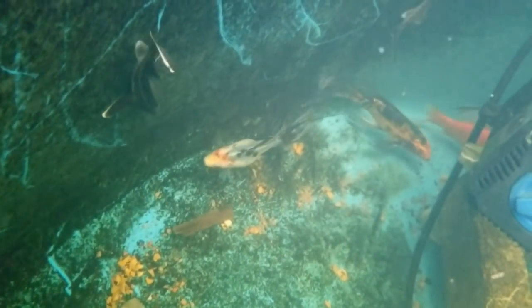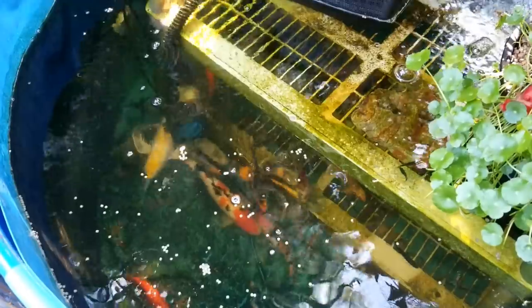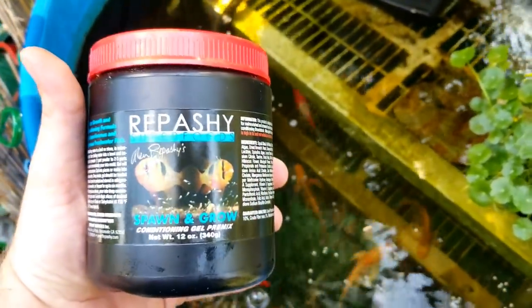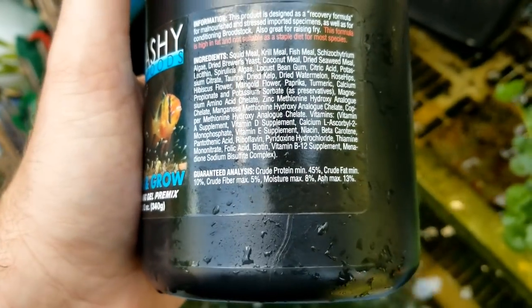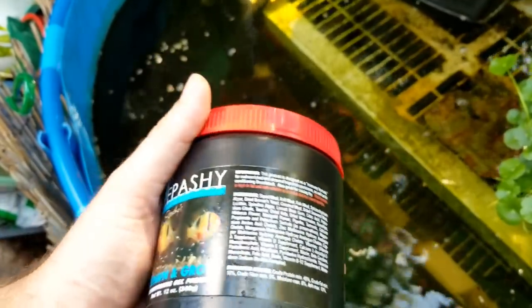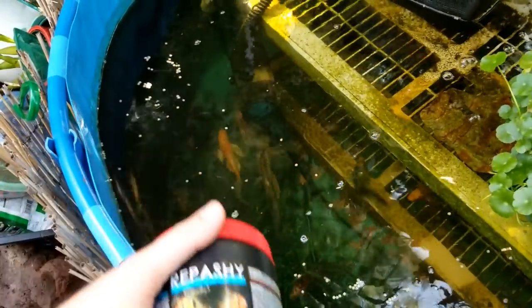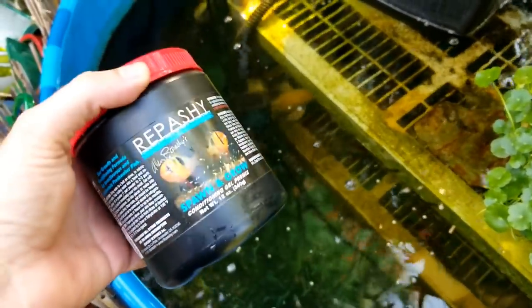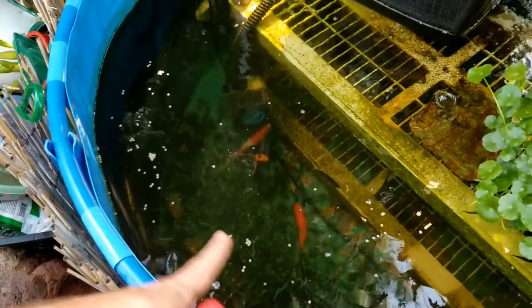They're doing pretty well, look at them. I think these guys are settling in just fine. I throw some pellets in here for the goldfish and koi to distract them while I get some sinking food in there for the sturgeon. First off, since they just got here, is the Repashy Spawn and Grow. It has a good amount of protein and some fat. This is not something you would feed as a staple — it's just something to give fish that have just been shipped, for a day or two, to help boost them up and recover a little bit. But it's very, very fatty and it'll foul the water up really fast too.